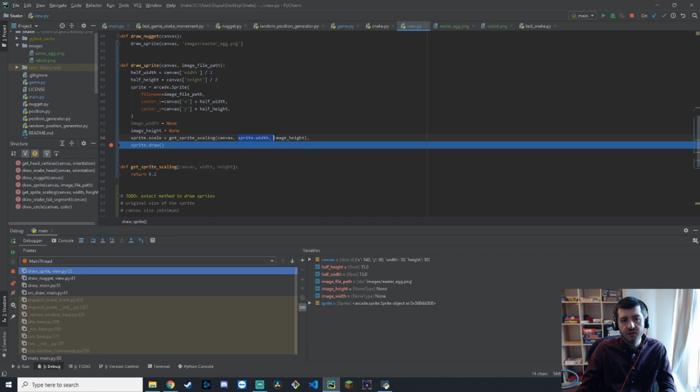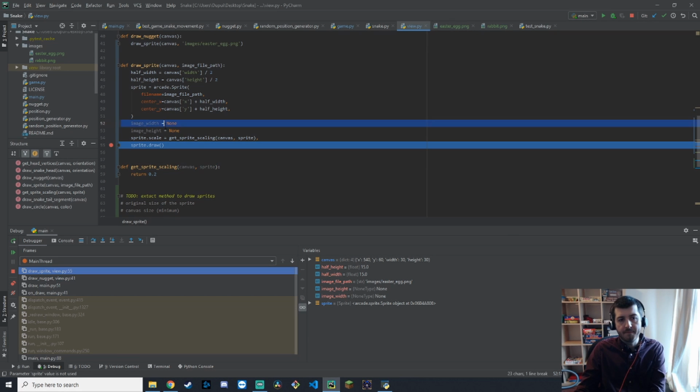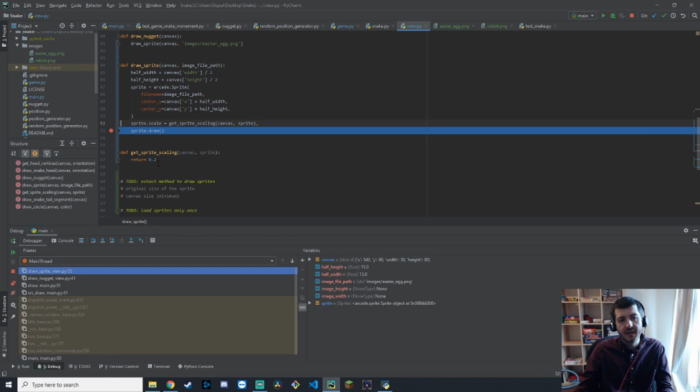Or you know what? If we just give it the sprite, it makes more sense. To just have a sprite here. And it's the scaling part that will take care of getting the width and everything.